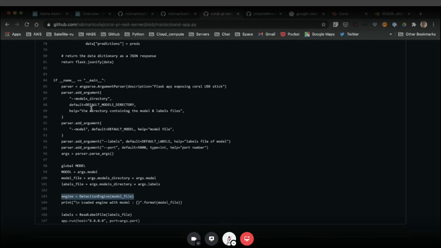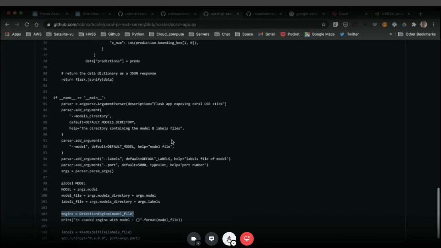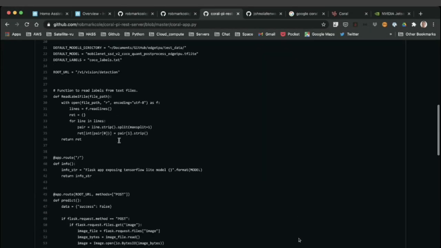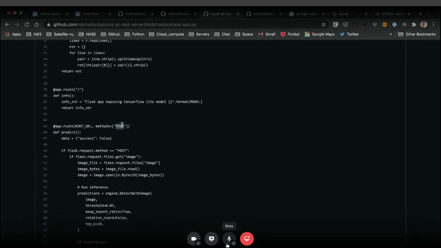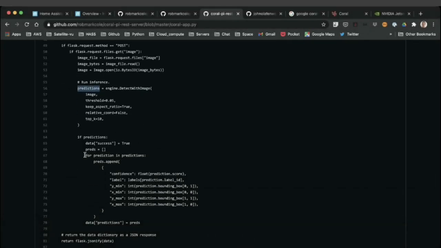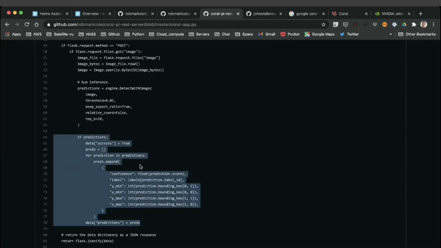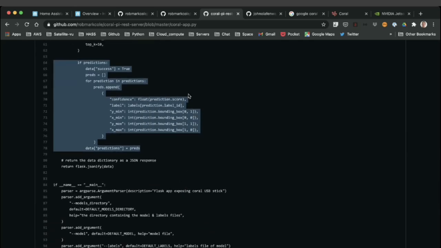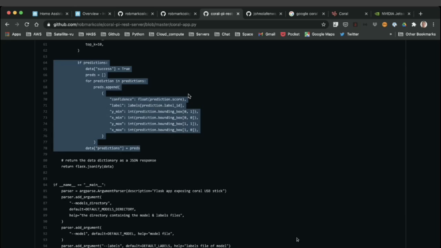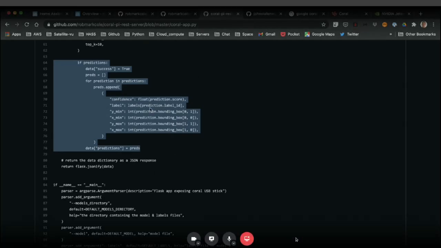So the way this works is we've got a little Flask app and it's just exposing an endpoint on a particular port and using curl or requests or whatever your preferred tool is, you post an image to the endpoint. And it basically will just pass out the bytes from that image, pass them to the Coral stick, returning an array of predictions. And then there's just a bit more code that formats those predictions into a JSON payload that's then just returned by the API. So the way I was using this actually was as a drop-in replacement for Deepstack, which at the time was closed source and didn't run on the Jetson. So that originally was my motivation for abstracting interactions with the TensorFlow Lite model in this way.